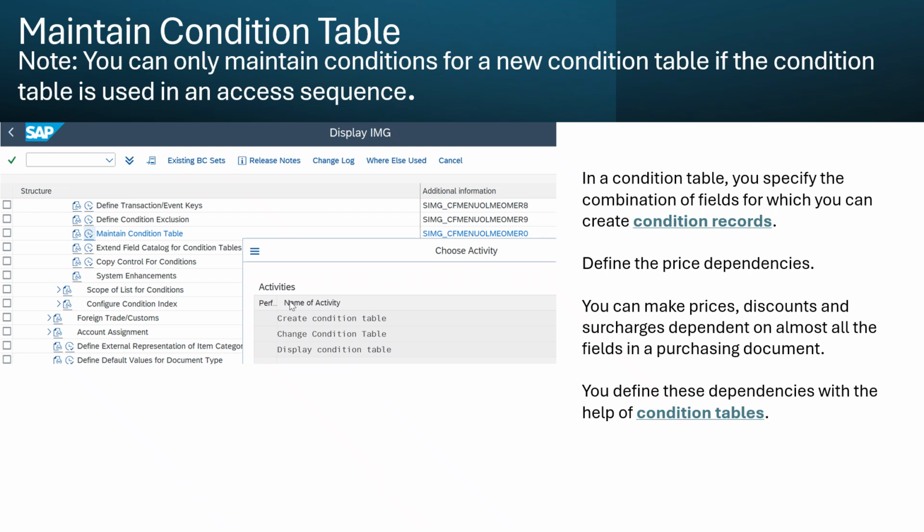Because let's say we have different scenarios, as per the fields available in the purchasing document. If you want to play around with the vendor, or the material, or under which material group it comes, or whether the material is liable for taxes or not, what the destination country is for this purchase order, and so on. All those purchasing document fields we can use in our condition tables and maintain them here, which later on we can use for creation of condition records, right?